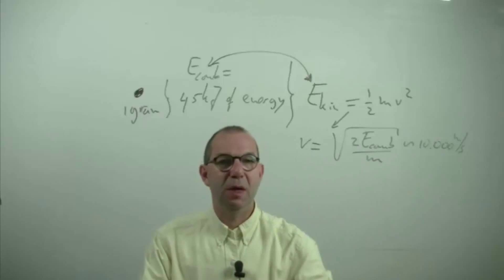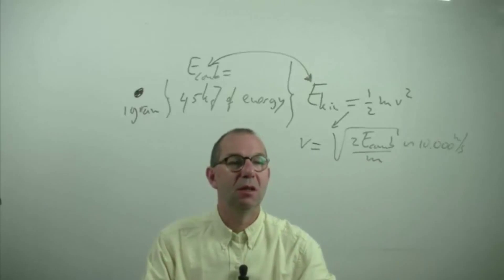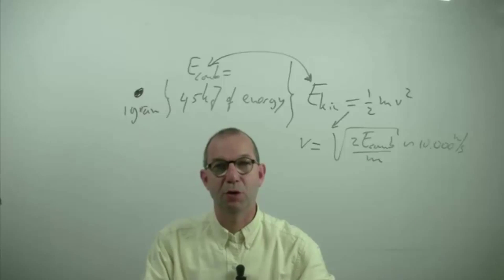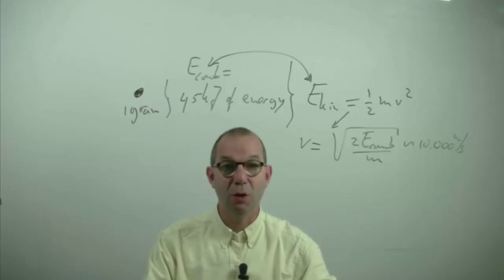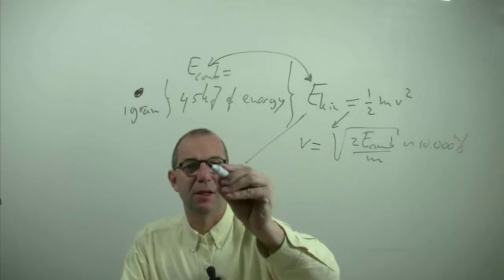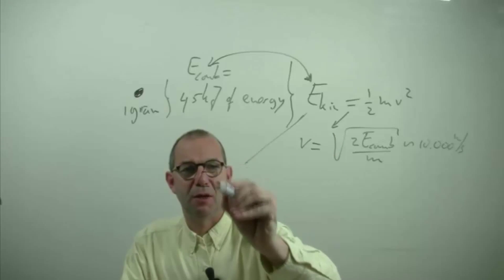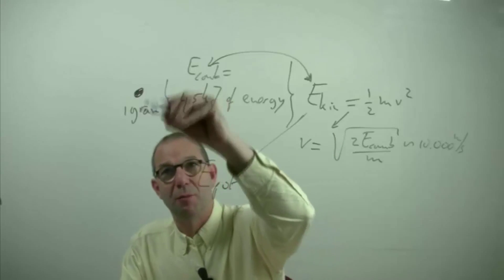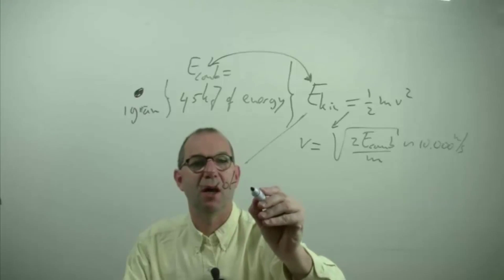It is very difficult to get the same amount of energy in terms of kinetic energy in the velocity. Chemical bonds contain an awful lot of energy. Sure, we could also compute, suppose we don't use it for kinetic energy, but we use it to lift up this particle, so I turn it into potential energy, I bring it up in height.